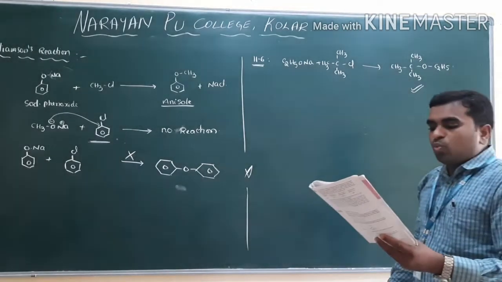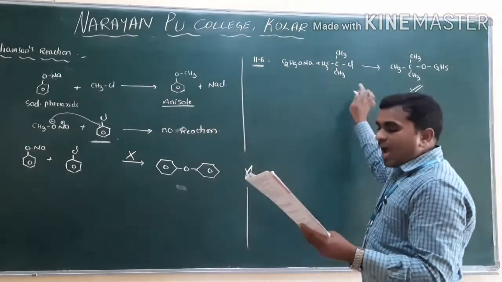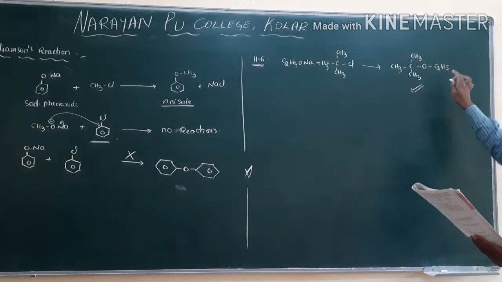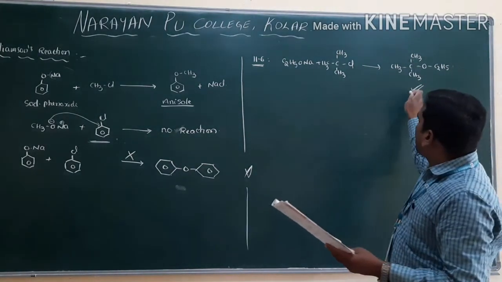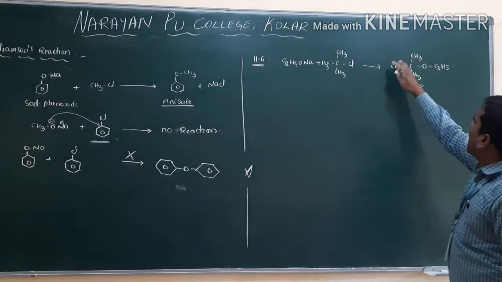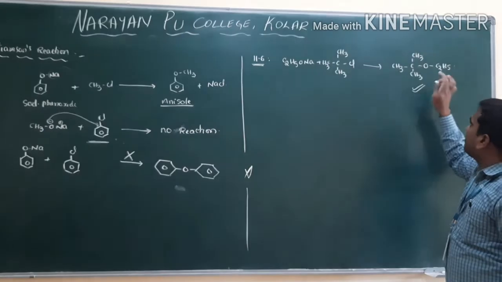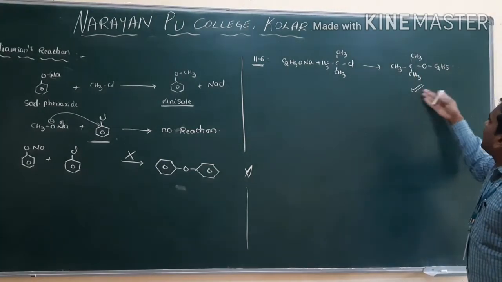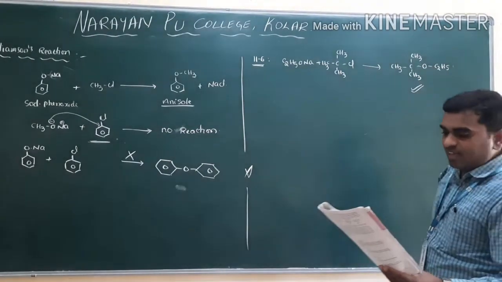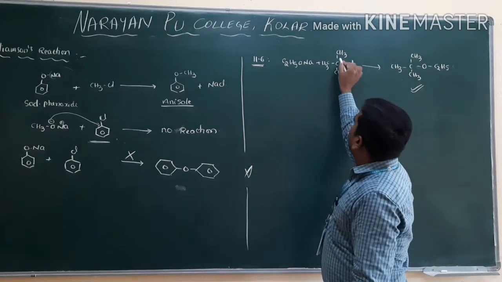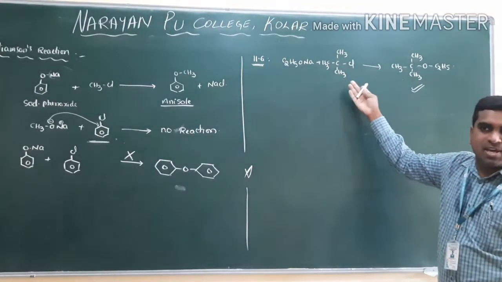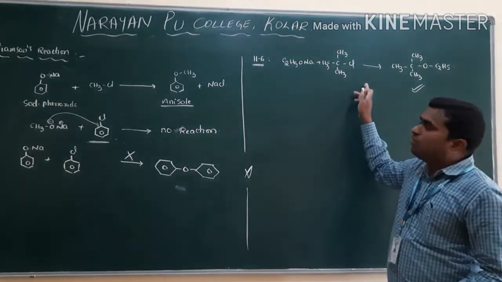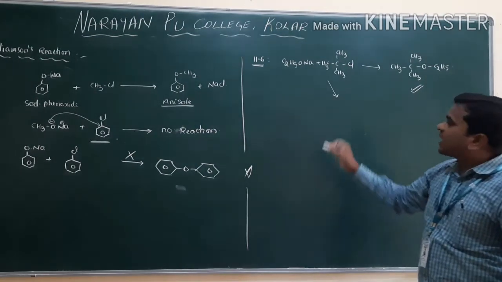They are asking what would be the major product of this reaction, and to write the suitable reaction for the preparation of tertiary butyl ethyl ether. They say it is not a convenient method, so if the ether is not formed, what will form? First, it is a tertiary alkyl halide, which will not participate in Williamson's reaction, so you will not get ethers. You will get alkenes.